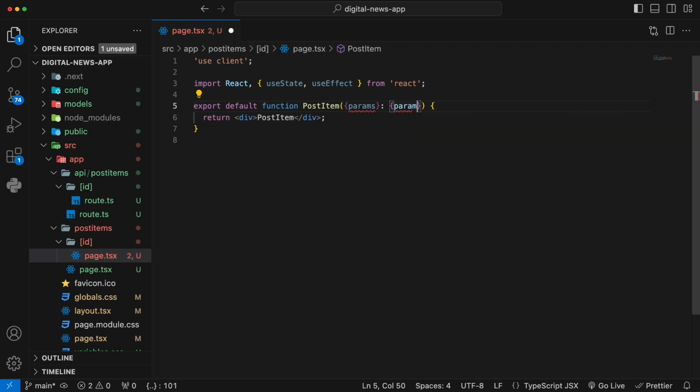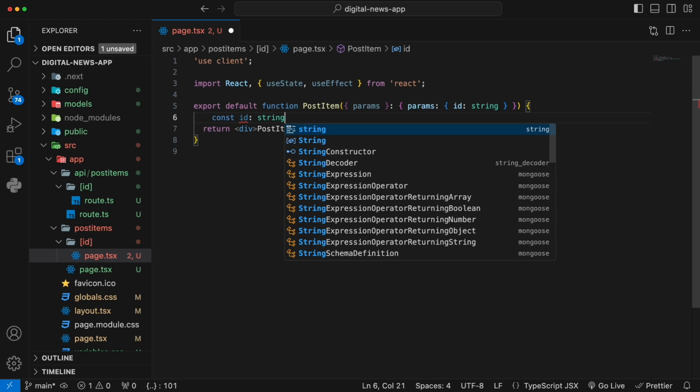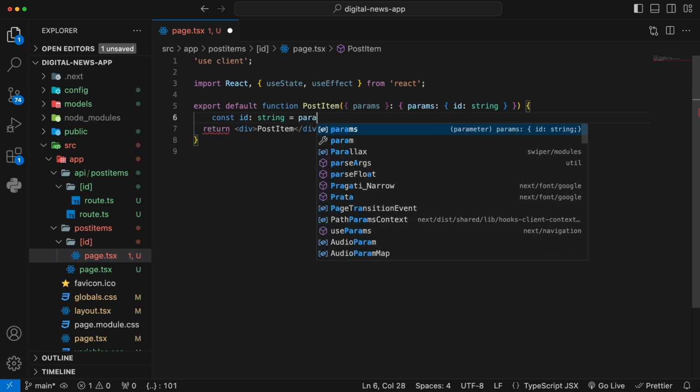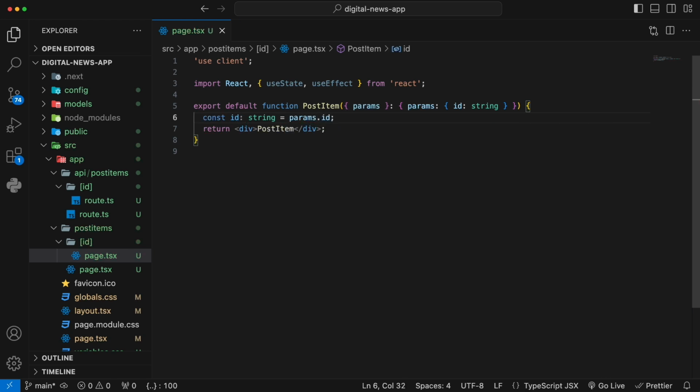So we say params is going to be an object which contains the ID property, and ID is going to be a string. Now we create a local variable called ID, which is also a string, and assign params.id to it. So now we have the route parameter stored in our local constant variable ID. That's our first step.